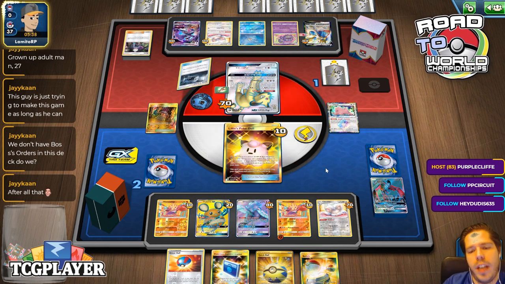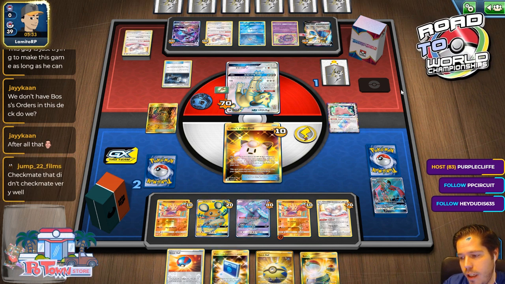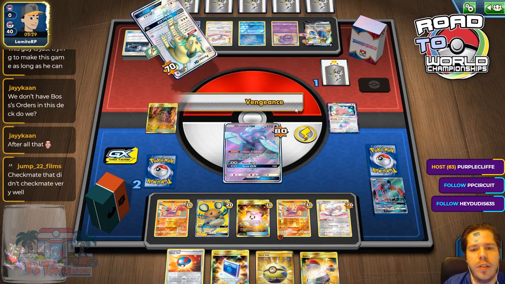Yep, there's a great catcher. Boost or triple. Finally. That checkmate was the slowest checkmate in the history of checkmates.